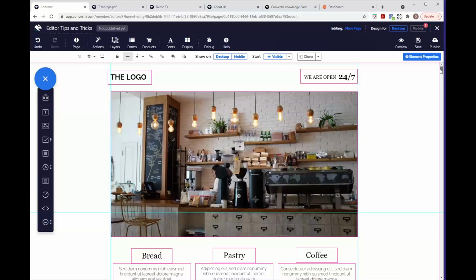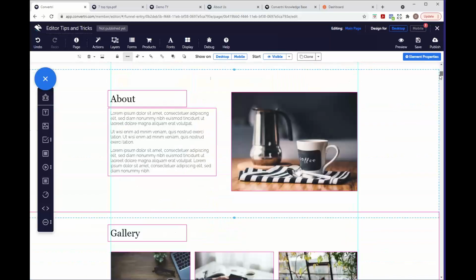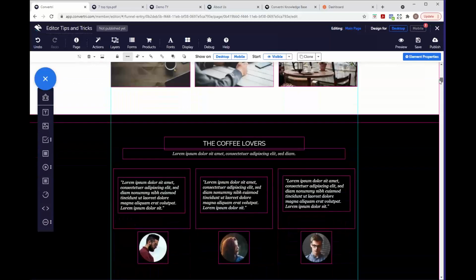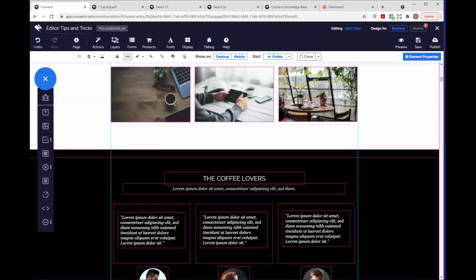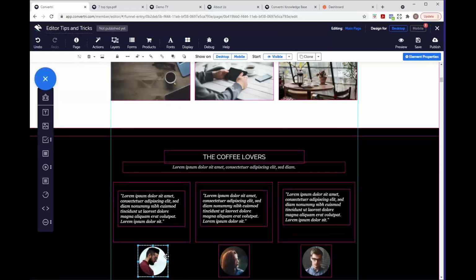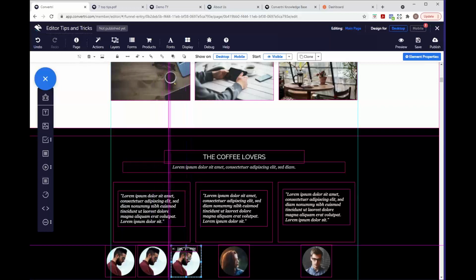The last keyboard shortcut then that I want to show you is how to clone an element even without using the clone button up the top here. To do that, I just need to select the element I want to clone. And one reason I find this useful is because I don't want to have to scroll all the way up if I'm working on the bottom of the page. So instead I can just use the shortcut, which in this case is the Alt key, then drag the element like so, and that will create a clone as many times as I want, like so. So that's Alt and drag to clone elements.